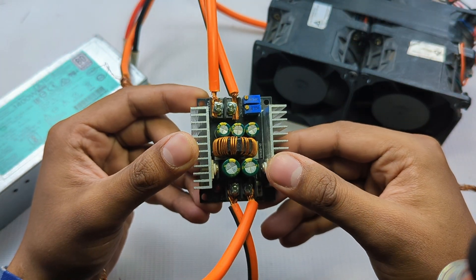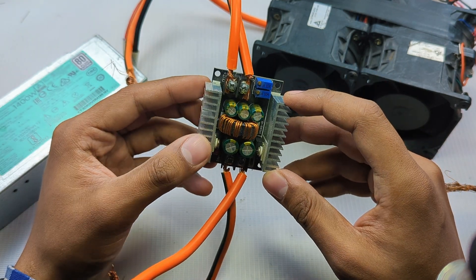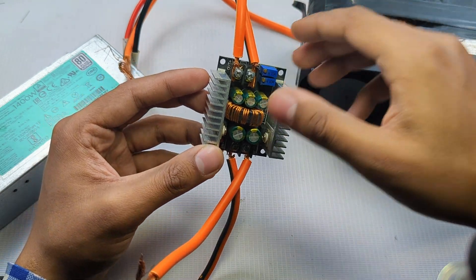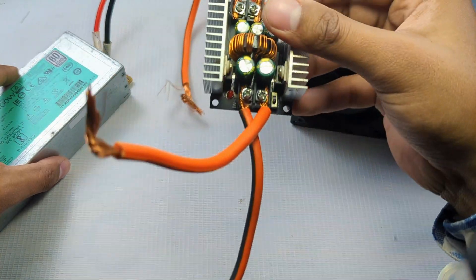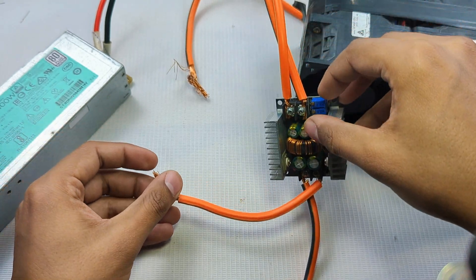At the first step I am using this 20 amp buck converter which is maximum rated for 300 watts to deliver the maximum amps to these fans. Look at the wires, man, super thick to deliver and handle the maximum amps these fans need.